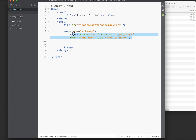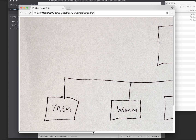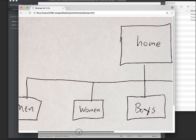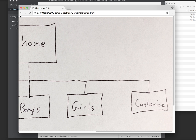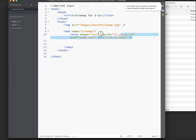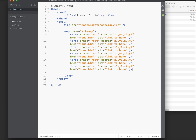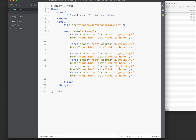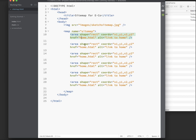So we can do this for all of our boxes. You can see that we have a home up here, so that would be 1, then the men would be 2, women 3, boys 4, 5, and then 6. So we'll need 6 total. So this will be 1. We can just copy and paste it: 2, 3, 4, 5, 6. Now the only thing we have to do, I'm just going to spread this out so you can see it a little bit better, is change the coordinates and then change the links.